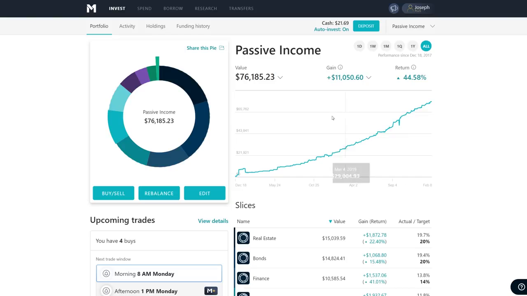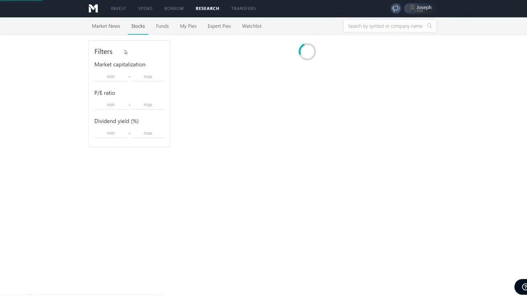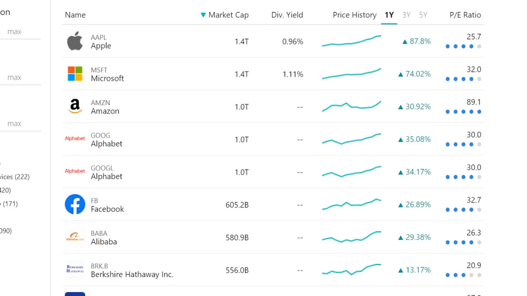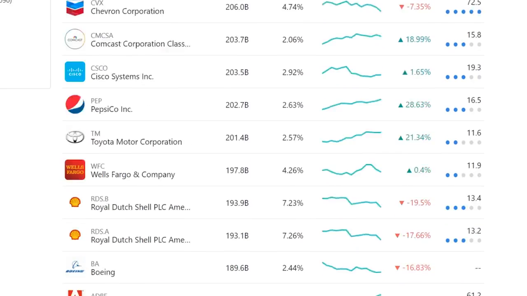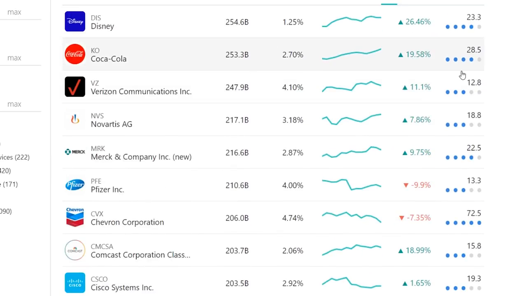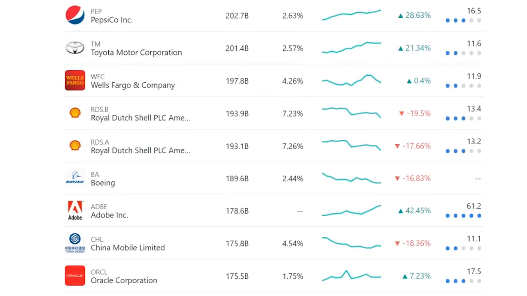That's the big question. If we go and we look at the different stocks available here, you can scroll down and look through page after page of wonderful companies. These are all the companies in the S&P 500. Many of them pay dividends. There's a lot to look for. There's lots of great companies here.